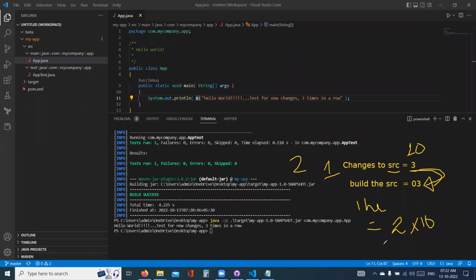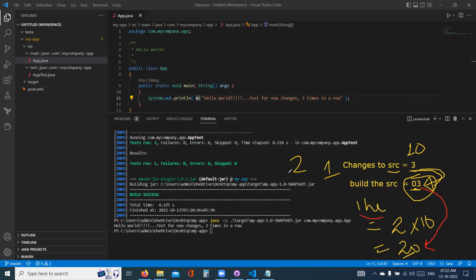How many changes will I get? 20 changes in an hour. How many times do I need to build the source code in an hour? 20 times.